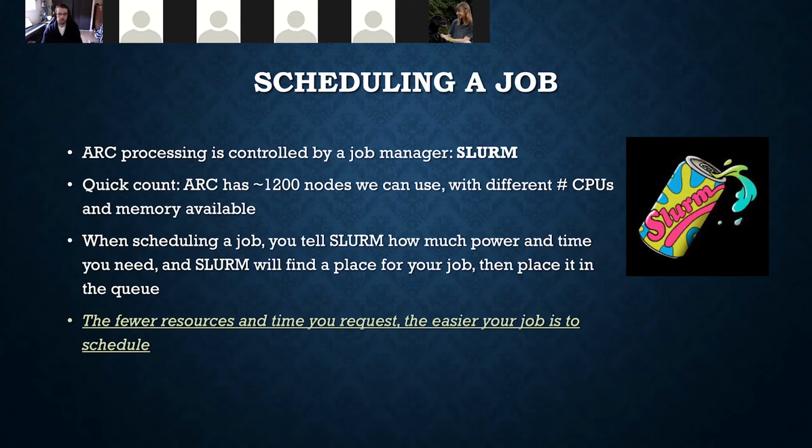So the takeaway on this slide and when you're scheduling jobs is that the fewer resources and less time you request, the easier it is for your jobs to get scheduled. I didn't know that for a long time, and it would have saved me a headache had I known. So the more accurate you can be about your job requests, the better for you, because your jobs will be scheduled more easily. But again, you always want to overestimate the amount of resources that you need, at least a little bit. And part of the testing period of setting up those jobs might be figuring out how many resources you actually need for the processing to occur. So there's a process here.